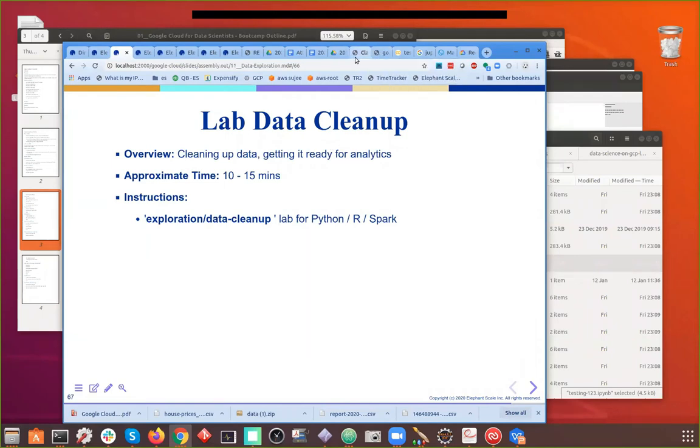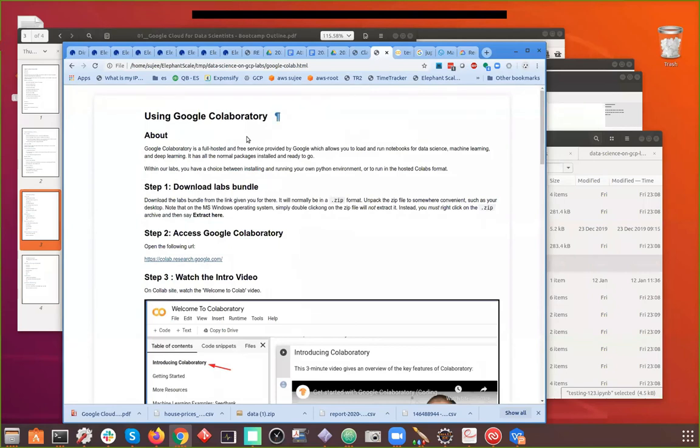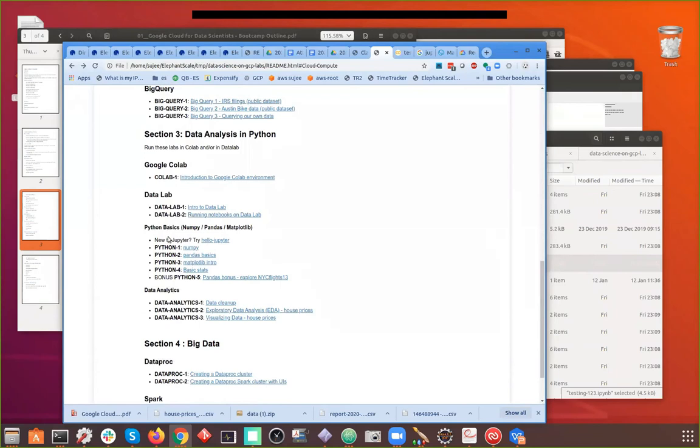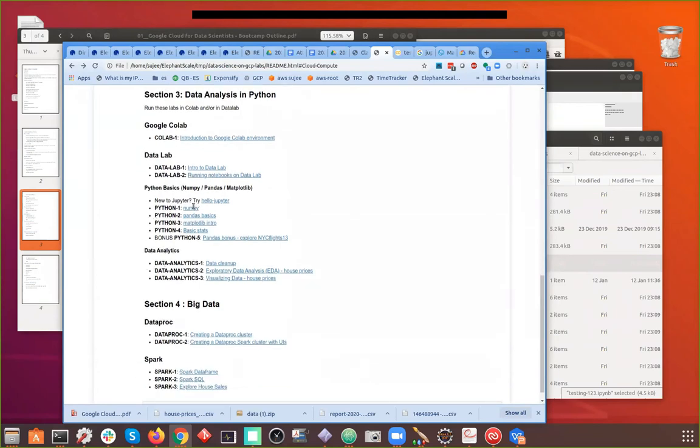And we are going to do a bunch of labs together, just so we can save some time. The labs you're going to do, guys, very quickly: hello Jupyter, let me see. We will do Python 3 and 4. Actually, I'm sorry, let's just do Python 1, 2, 3, 4 very quickly. These are small labs, so you guys will do them pretty quickly. That's what we are going to start with, and then we'll go into data analytics. So this is right after lunch. Next hour or so, we'll do the lab.